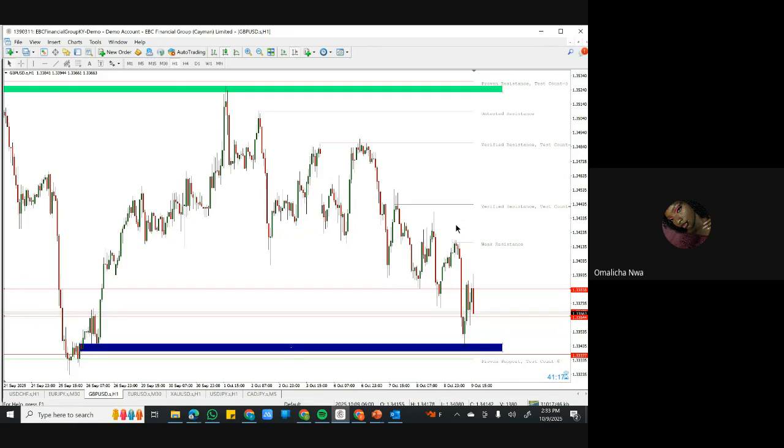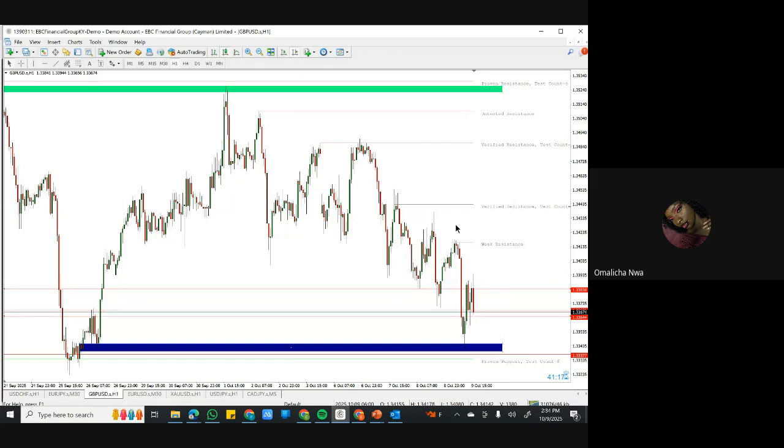Do you understand? So for our assignment, you all are going to draw support and resistance. After drawing support and resistance, tomorrow we are going to talk about trend line, and we will add trend line to our support and resistance. And in our next class, which is going to be by next week, Thursday, we are going to talk about candlestick patterns.